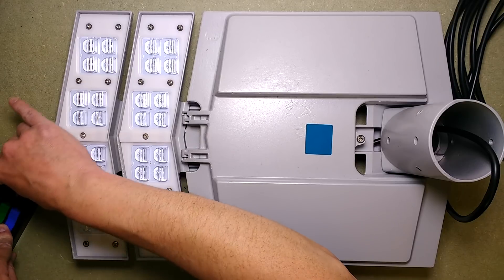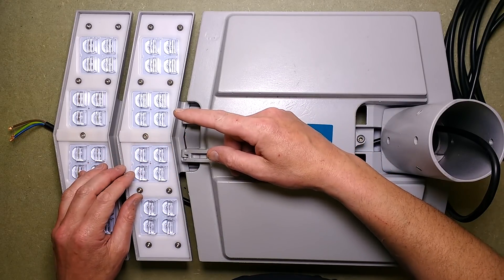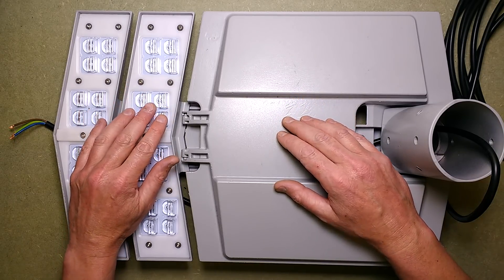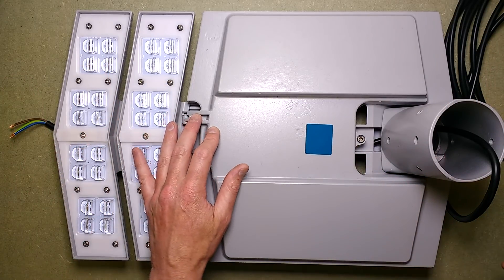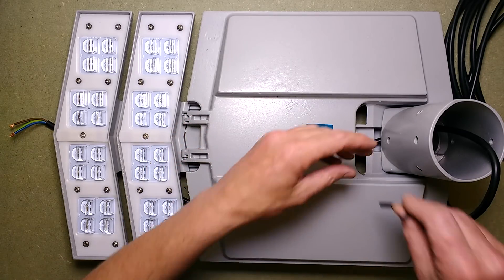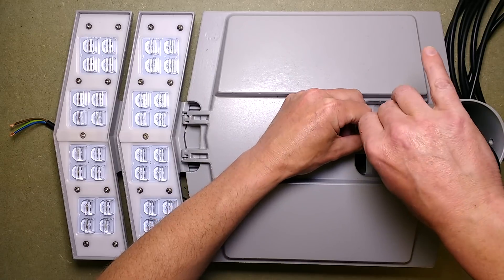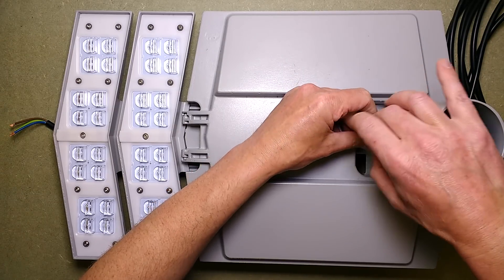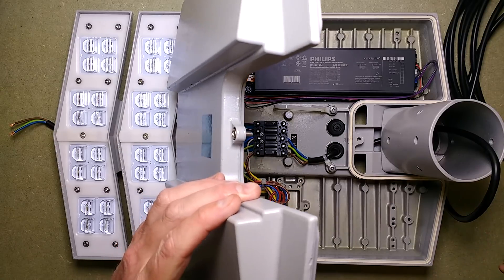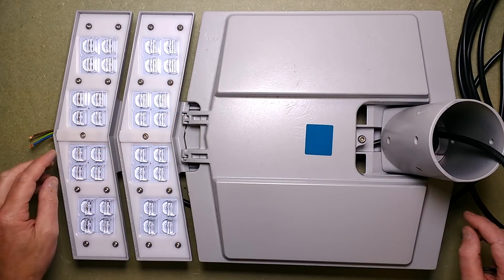Let's open it because that's what we're here to do. I'm hoping your picture is better than the one I'm getting — I'm looking just over to the left using a Chromecast to monitor this because the camera is now up so high I can't see the screen. Hopefully it is nicely focused. The first thing I'm going to do is undo the cover from the ballast area — or driver area, which is a better way to call it these days. That's not opening all the way; it's being stopped by one of these light modules.